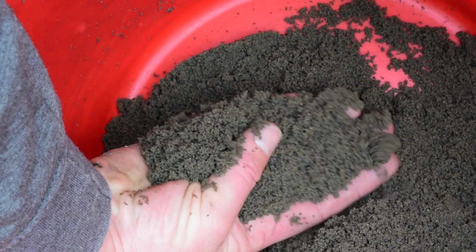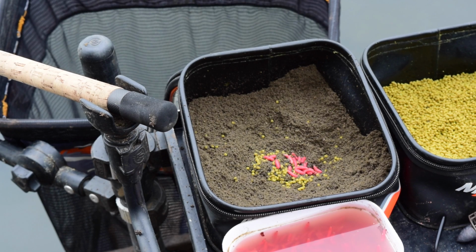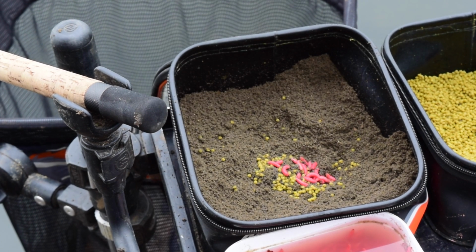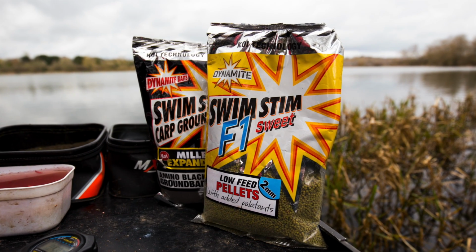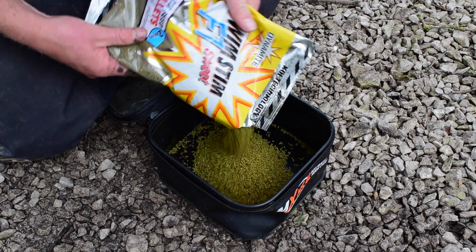Let me talk to you about the other baits I've got with me. I like to keep things really simple, and when it comes to sort of like clear water bream fishing, I like to have some target baits with me to feed, and there's obviously hook baits. So the main feed that I'm going to put through with the ground bait through the feeder is 2mm pellets. I've got some of the swim stim pellets. They're very bright. I can tailor the amount that I put in each feeder full, so I'm not laying a big carpet of bait on the bottom, but hopefully I'm just laying little specks of yellow all over the bottom, so you know, something visual for the fish to home in on.